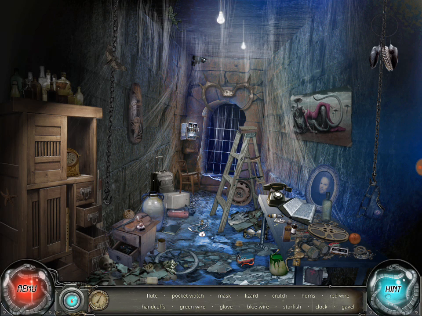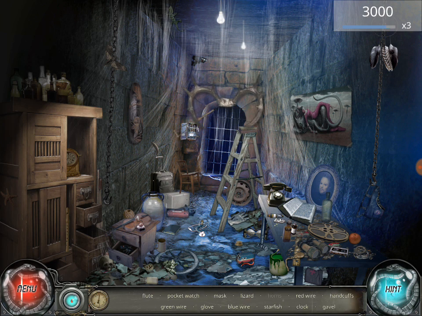Yes, we are. Holy bananas. All right, so flute, pocket watch, lizard, crutch, horns. There's the crutch. There's horns. Wow. Mask, blue wire, handcuffs, gavel. Oh, gavel, hammer. I'm just like, oh my God. There's the gavel. Where's the pocket watch?